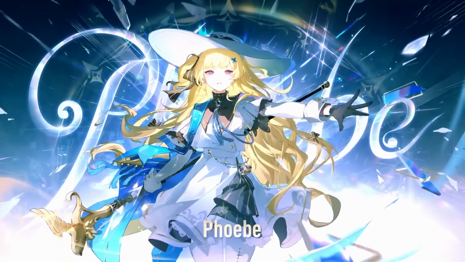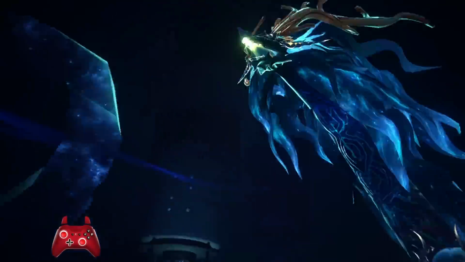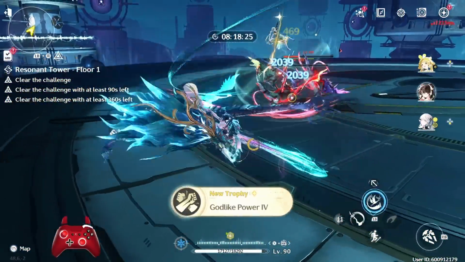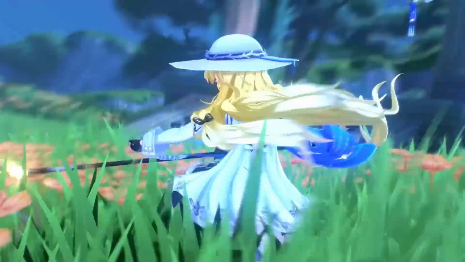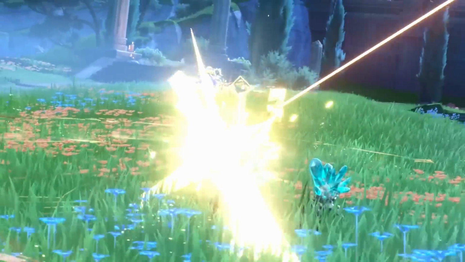And her release has invited some big competition in Wuthering Waves because Jinshi is one of the strongest resonators of the spectral element that we have in the game so far. So in this video, we're going to take a deep dive into Phoebe's kit and see if she's truly a worthy contender for Jinshi's spot as one of the most broken resonators in the game.